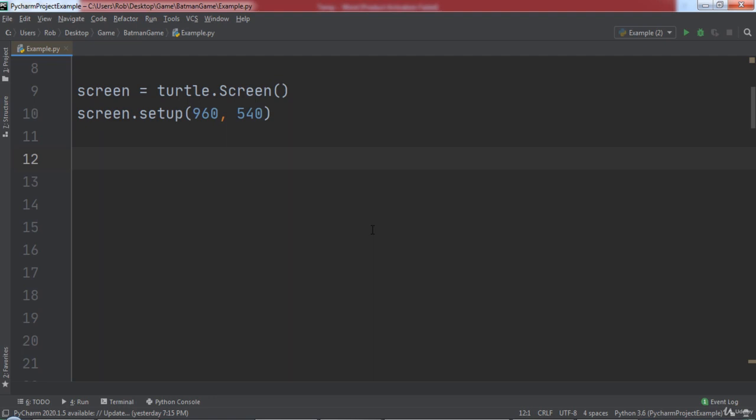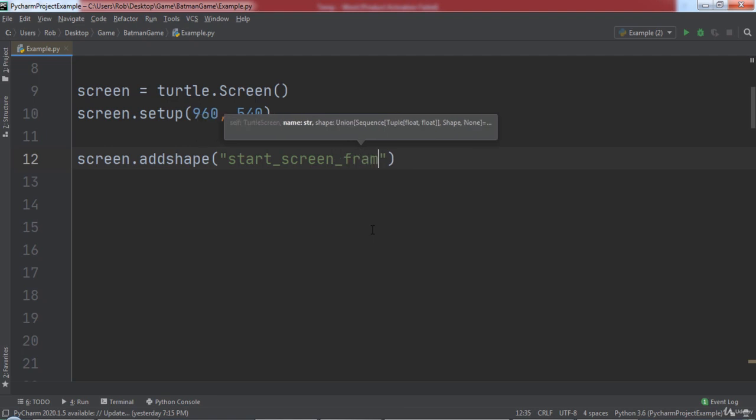Two quick notes about this. Any images you want to use need to be GIFs, and also any images you want to use need to be added to the Python program using add shape, like we are about to do. And don't forget that you need to download the course resource folder attached to this lecture, which has all of the images you will need to make the game. We also want to be sure that our Python file is saved into this same folder, so that it recognizes all of the images that we are referencing. If you have any questions about this, or run into any issues at all, please feel free to post your issue to the course Q&A forum or message me on Udemy, and I'll help you resolve the issue.